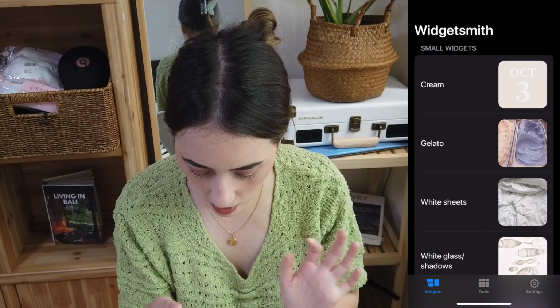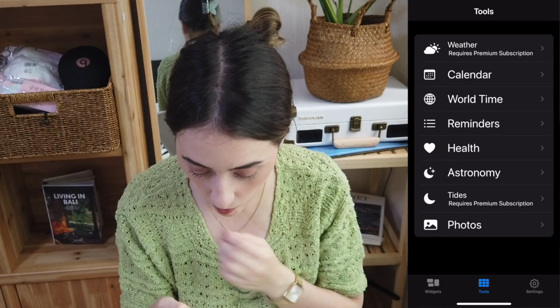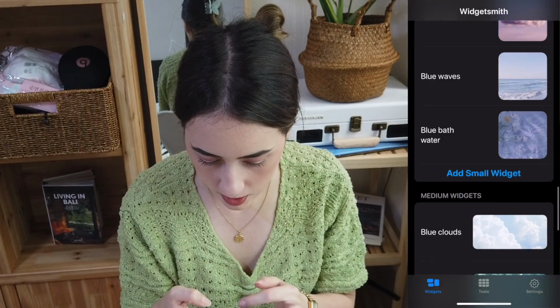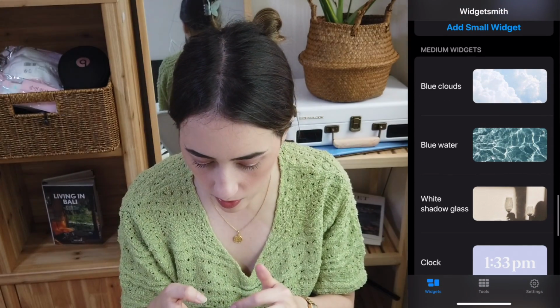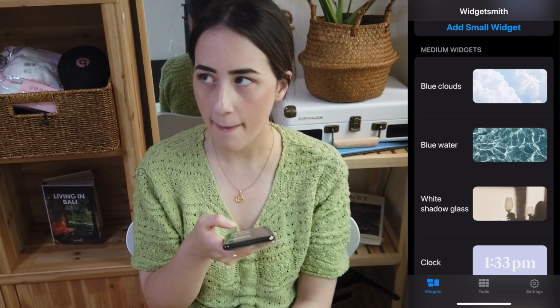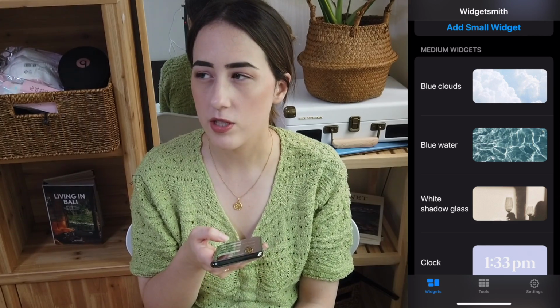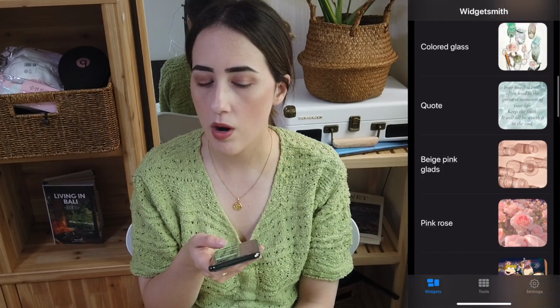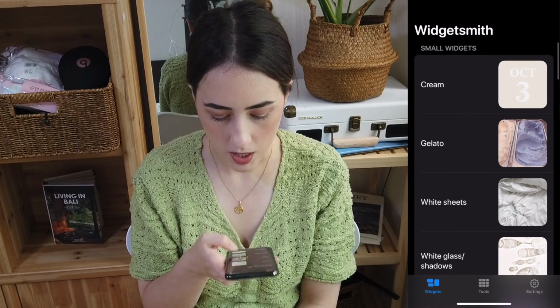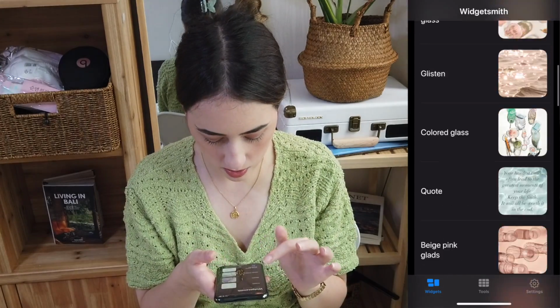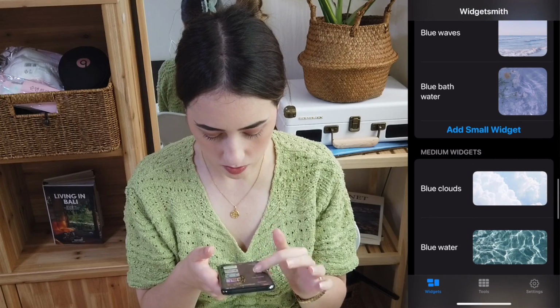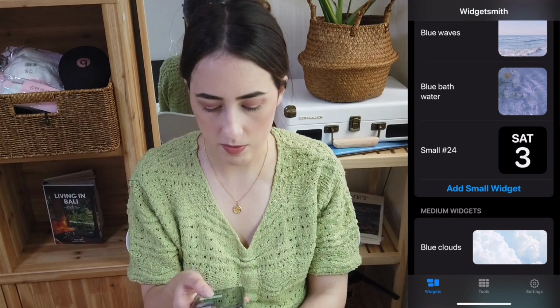So which kind of functional widget do I want? That is the question. Do I want a small one or a medium one? I think for this page I'm gonna do a small one. We're gonna add a small widget.